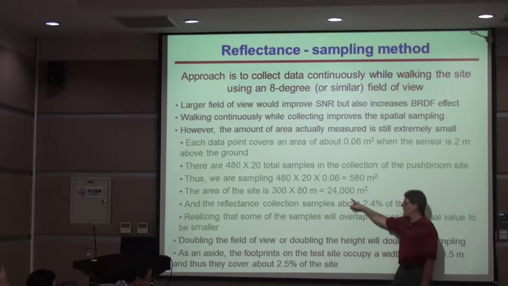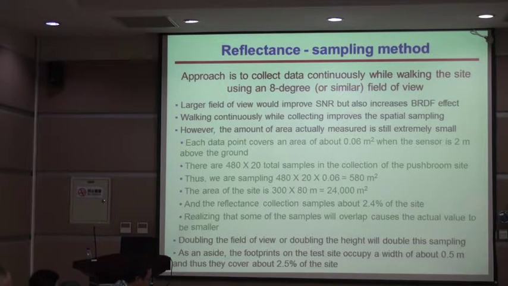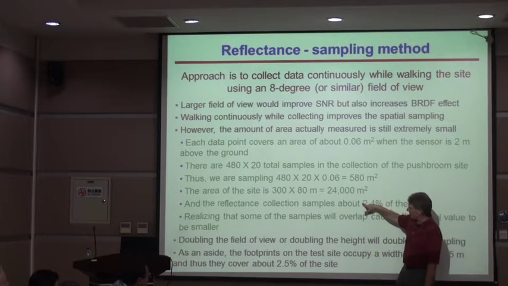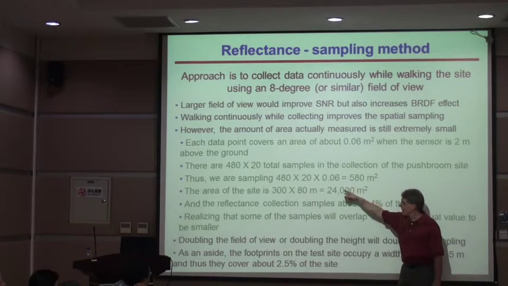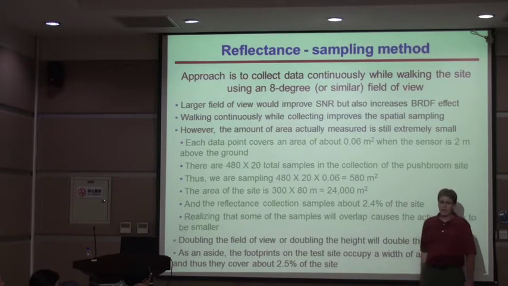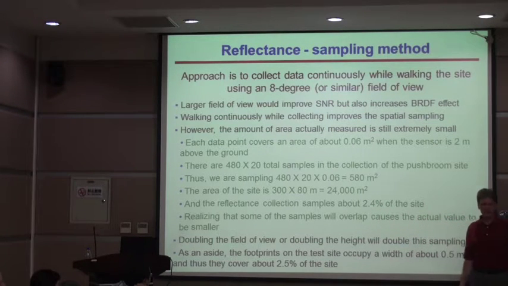The test site that I showed you is 24,000 meters squared. We are sampling 2.4% of the site. And that's doing all of that. The frightening thing is, I'm going to show you later on, I actually only need 4 data points to get within a few percent because of the way the site is statistically. So instead of 480, I need only 4 times 20. I need only 80 samples instead of that. And so I can basically get rid of a factor of 120 here. I can get down into 0.001% and characterize the reflectance of the site as seen by a sensor in space.